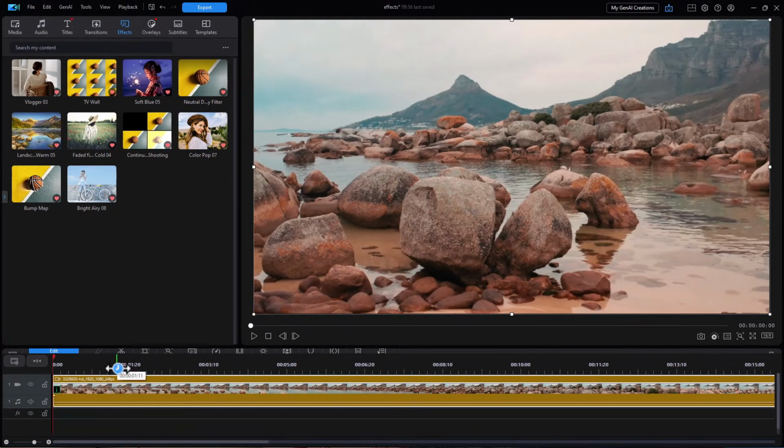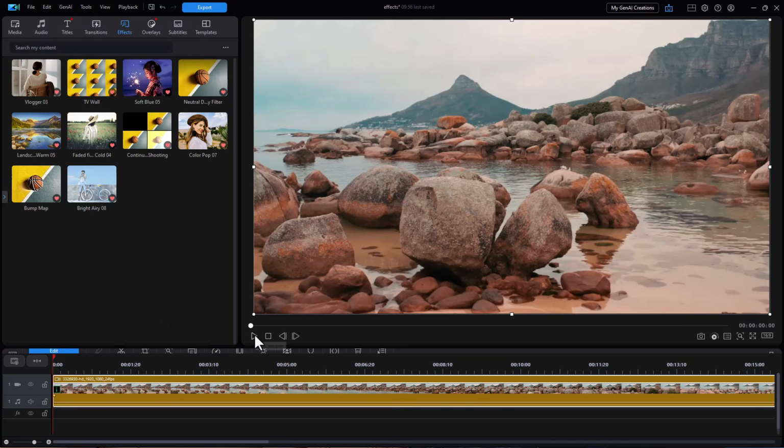A reminder, there's two ways you can apply that. You can drag these texture effects right on the clip, or you can drag them down to an empty area in your timeline, and they will be independent of the clip, and they don't have to last for the duration of the clip. So you can apply them by using an effect track instead. But here, in this case, we'll apply it directly to this clip with the drone over the rocks.